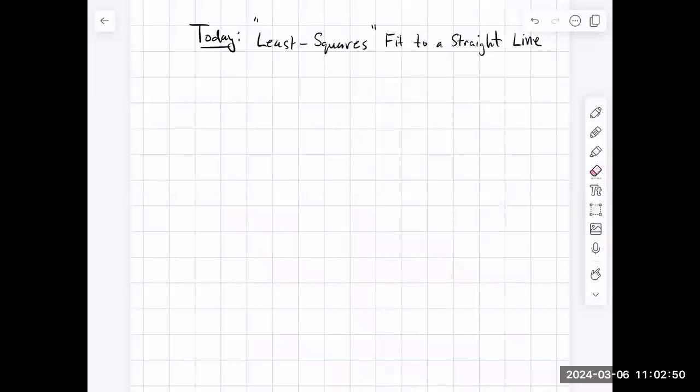The motivation is that we will often measure a quantity y as a function of x. When we were talking about calculating means, the picture we had in mind was that we just measure the same value of x over and over again. But that's often not what we would do.